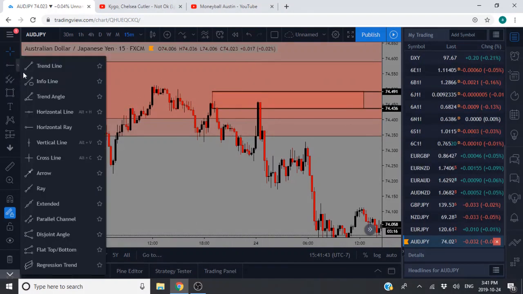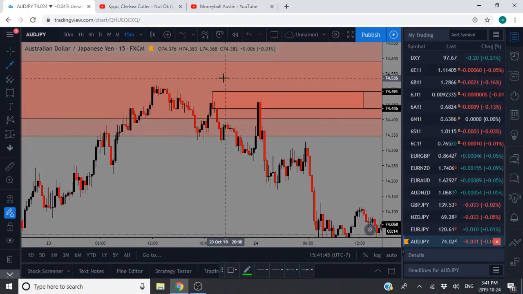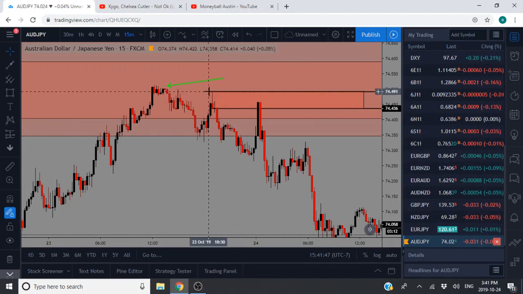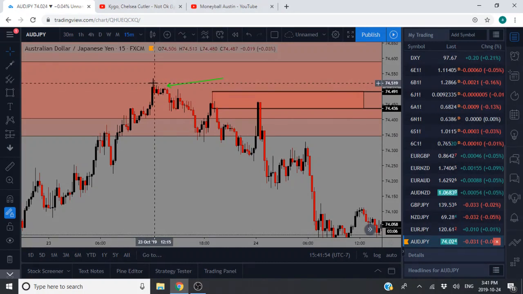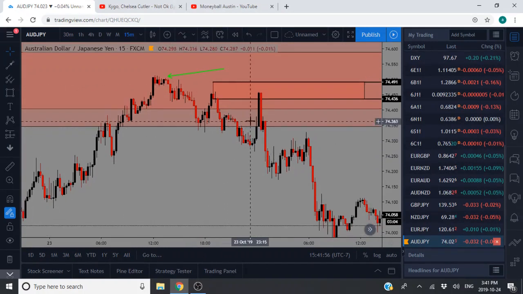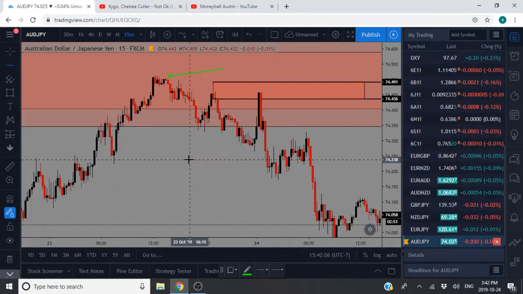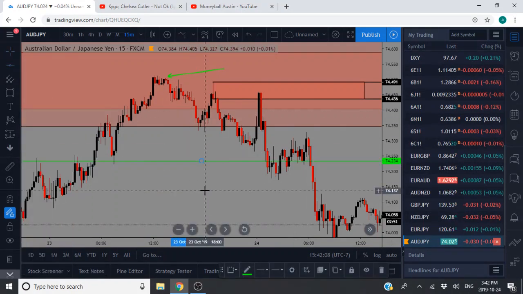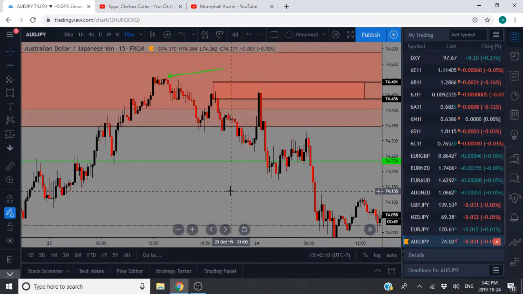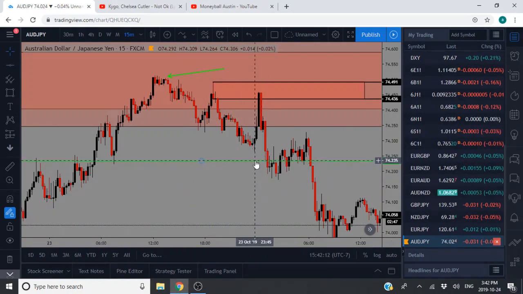My stop placement, this is going to be another tips video sometime in the future. My stop was above the structure stop. I used a structure stop, so I would go above these highs. So my first target was around there. My second target was right here, somewhere right in here. So I closed that one out right there.